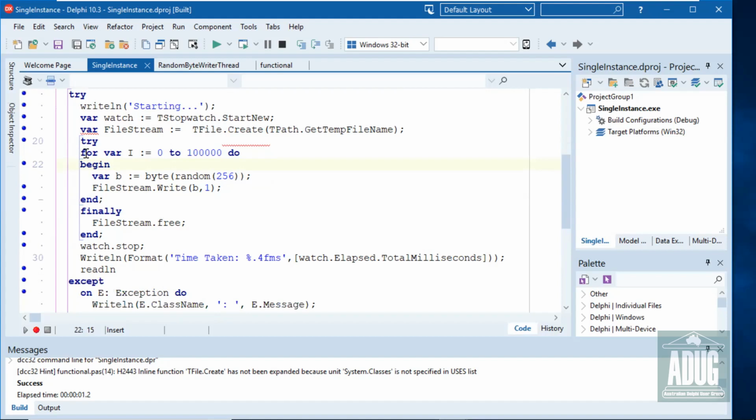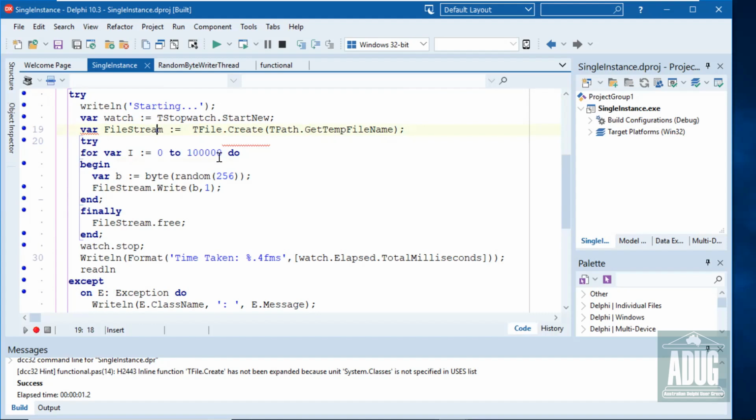But anyway, we wouldn't necessarily do a for loop here. We'd probably do a for each. So I'm starting a stopwatch, and then I'm creating a temporary file in the temporary folder. You see how that's nice and smooth. Now you can just say TPath.Get me the thing instead of having to fiddle around looking it up yourself. And TFile.Create will give you back the stream. You can't get the options there, so you could alternatively use a TStream with the right options.